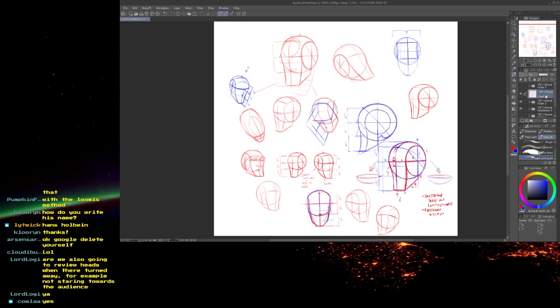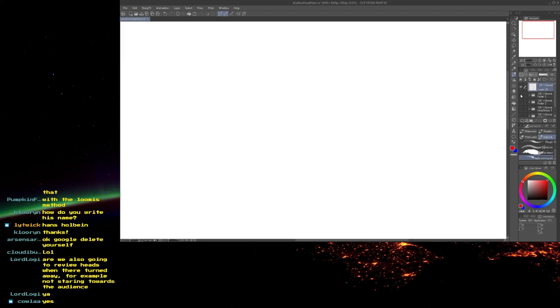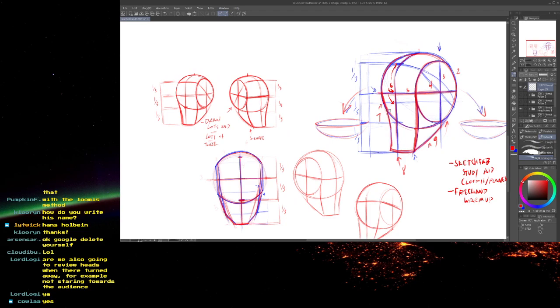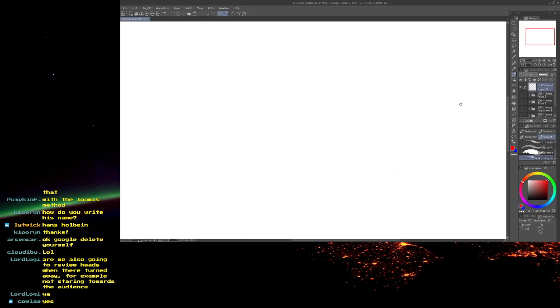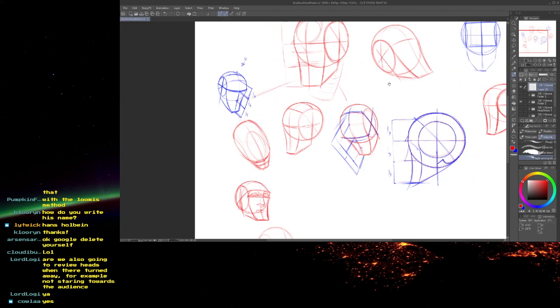Alrighty, so I technically have already done part of the homework, I would say. I could maybe just adapt some of these that I've already done. Some of what I've done here, but cleaner, would basically be the homework. All I'm missing is the back view. But you know what's an easy way to get a back view of a three-quarter view? You just take a three-quarter front view and you reverse it, basically. So let's pick which one would be best suited for that.